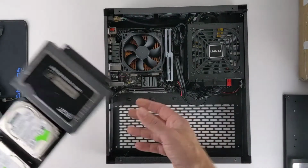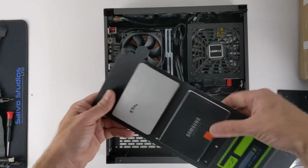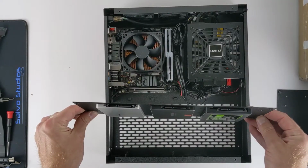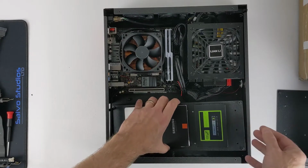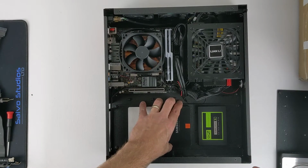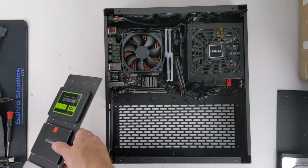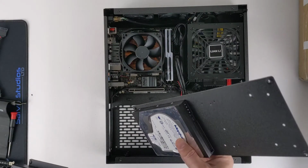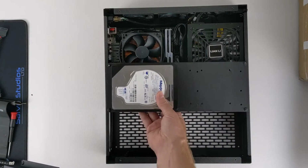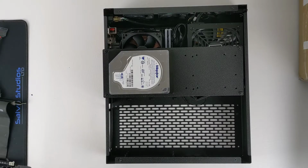The other configuration would be three 2.5-inch drives, just like this. And so you can see that the data ports and the power ports are all on that side, and you can mount them just right in here. There's a lot more space in here for that. And then lastly, what I wanted to show was the 3.5-inch drive mounted horizontally. I'm going to put that right there because I only have two 3.5-inch drives. I've got to remove the other one from this bracket to show you how it would fit.